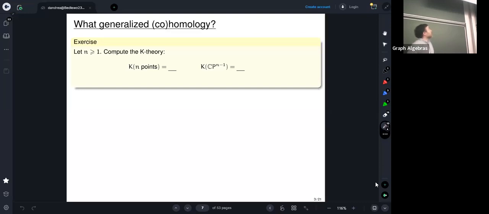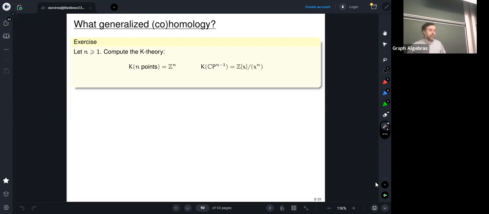And so let me start with one example to try to explain why maybe we want a bit more than just plain K-theory. So suppose as an exercise, you want to compute the K-theory of the discrete n-point space and the K-theory of the complex projective space of dimension n minus one. Very easy computation. The first one is Z to the power n. The second one also is Z to the power n. Now, this is not completely true, because one can remember that K-theory of a topological space is not just a Z-module, not just an abelian group, but a ring. And in fact, as a ring, there is a famous result by Atiyah, saying that the K-theory ring of CP^(n-1) is Z[x] over x to the power n.